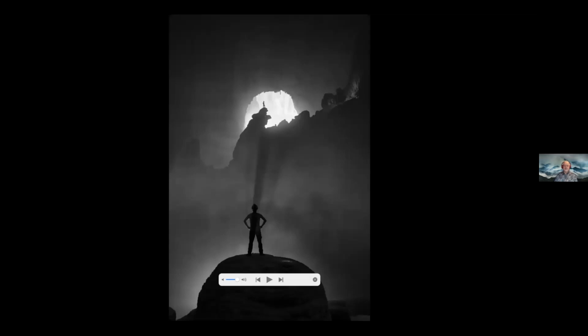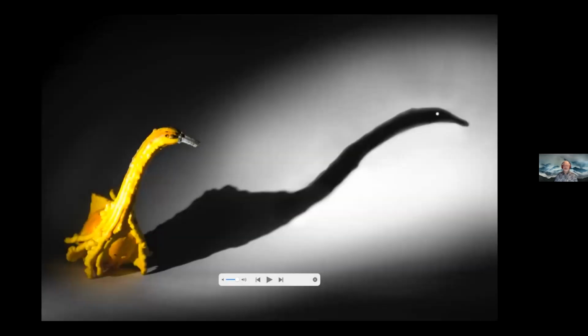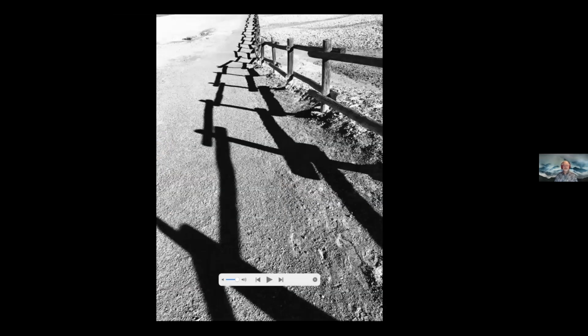This light tree coming out of the shadows. It's got snow and ice on it. Very unusual for around here. Shadows in a cave with the two human figures in it. Yeah, this one's kind of tricky. I mean, would the shadow of this squash actually have a hole for the eye? I don't think so. Simple composition here with the lines of the fence going down, the lines are the shadows.